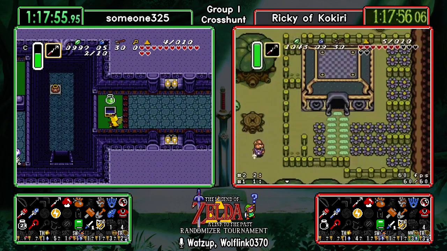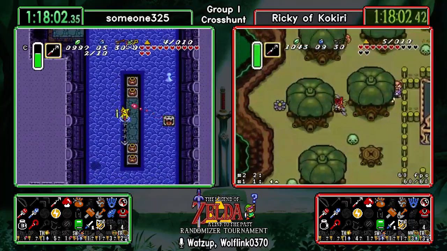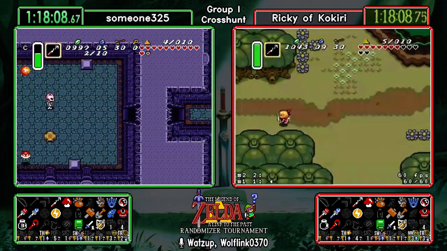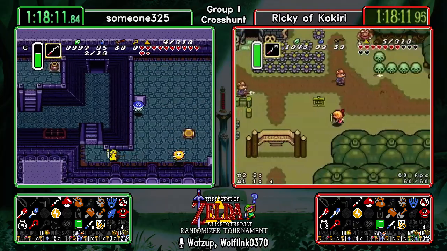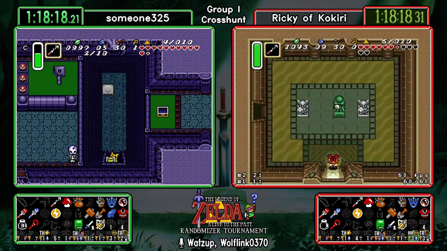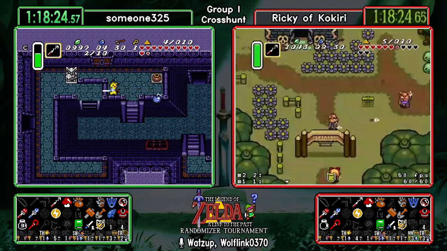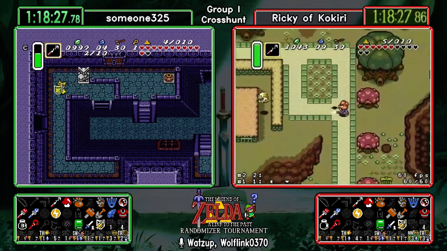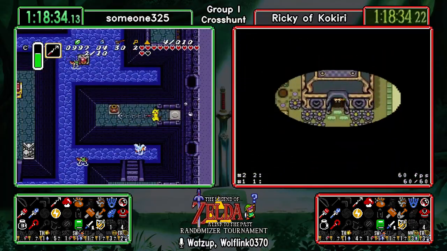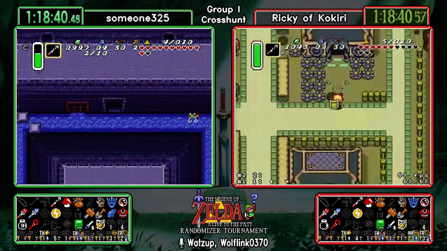Kokiri now with the information that it's Swamp Eastern. I don't know why that broke me. Oh, I did not expect the double bottle here at Swamp. Wow. Gonna do the break-in. Yep, there we go. Skips using a key. Ricky is going to stumble onto the dam eventually here, I think.